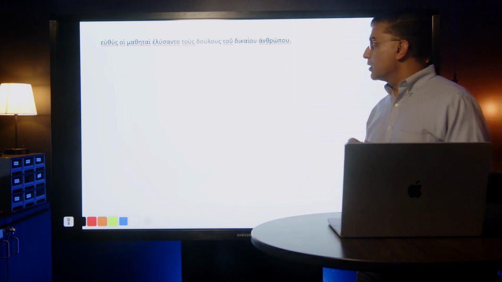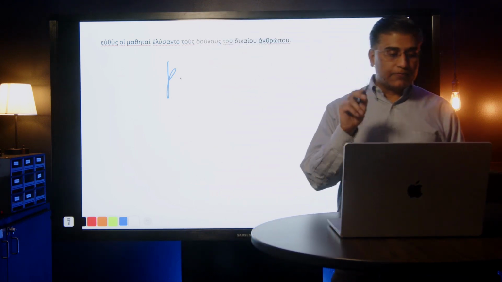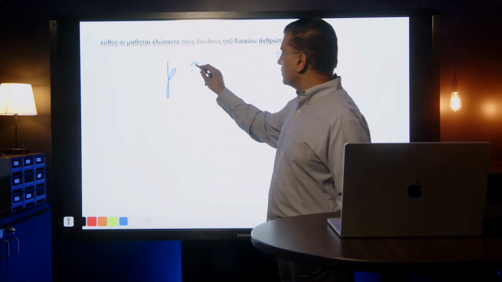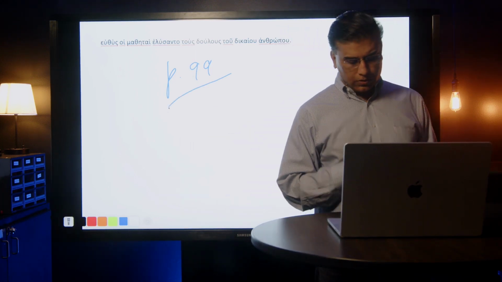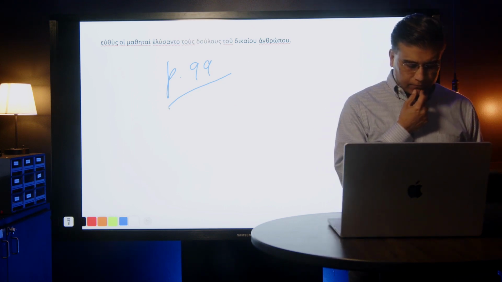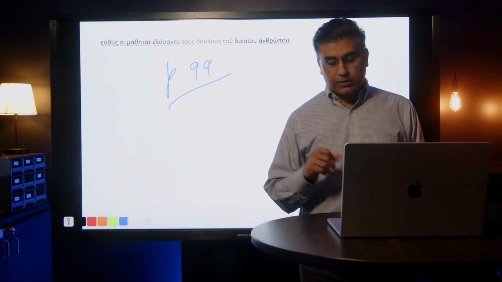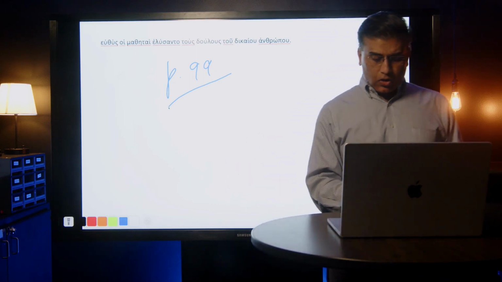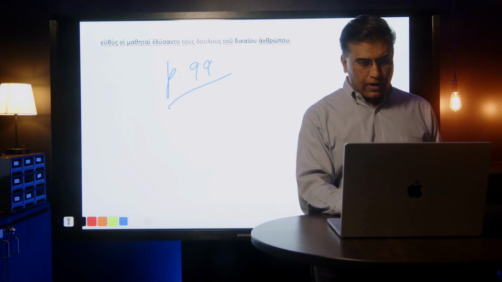So make sure, take some time and go to the top of page 99. Plenty of information there on how to translate this in the imperfect and the aorist middle. Okay. Moving along, let's do number 9.